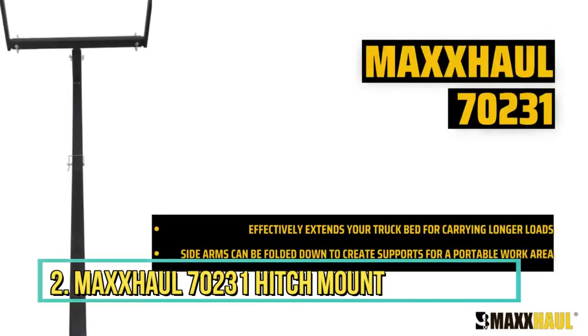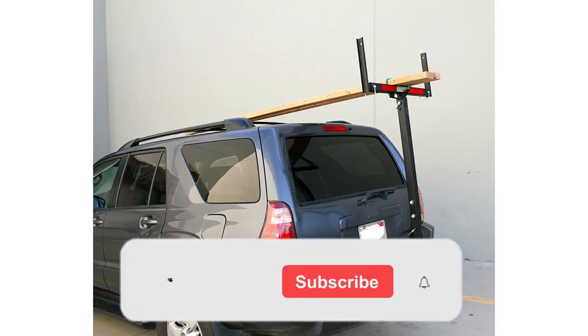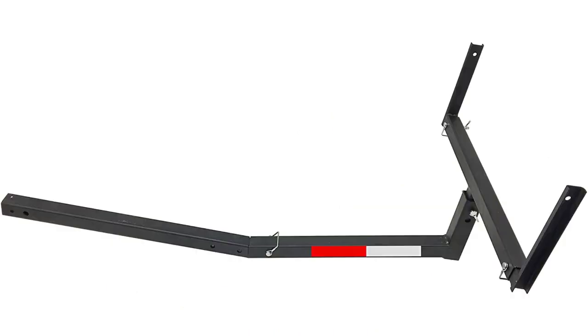Number 2: Max Hall Hitch Mount Truck Bed Extender. This is our top pick for a hitch mount bed extender designed to help you transport long cargo in your pickup truck. This product features an innovative convertible design — you can turn the main support bar around and install it so that it points up, which lets you match its height to that of your vehicle's roof.